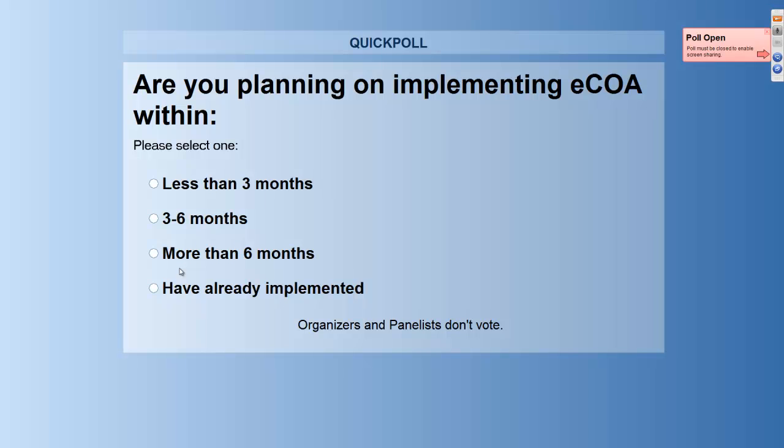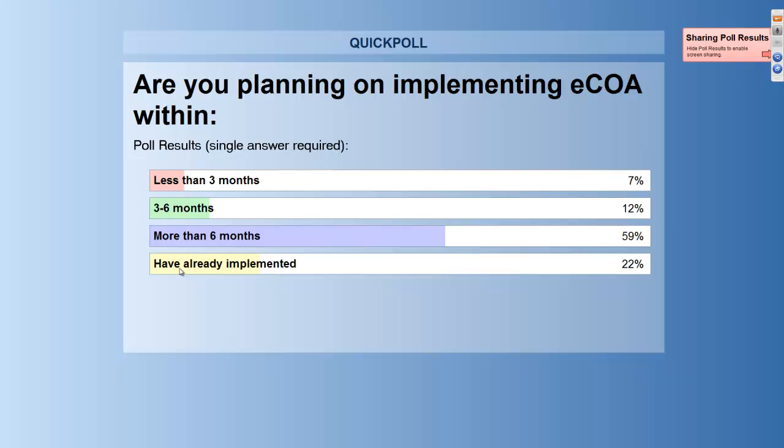Okay, so it looks like the results of the first question were about 74% of respondents currently collect PROs, either on paper or electronically. So go ahead and put your answer into the second question. Okay, and so you can see by the chart here how early on in the planning process some folks may be. Thank you for doing that.